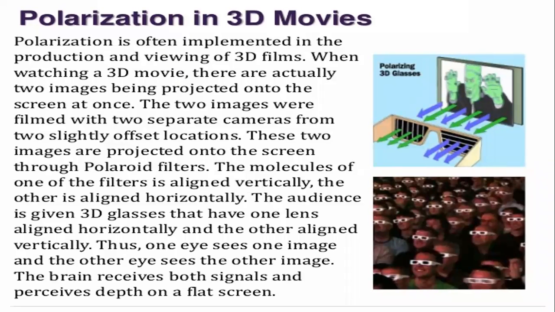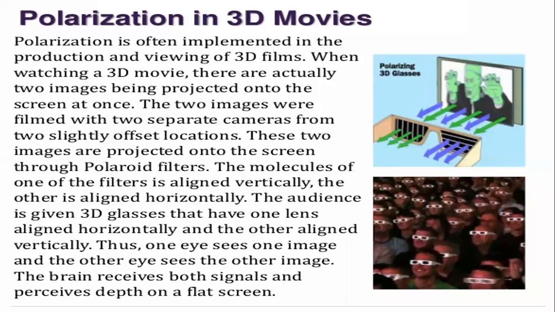Second is the polarization in 3D movies. See here, if you are talking about polarized light, or simply the electromagnetic things, then definitely electromagnetic waves are in 3D. Because of that only we are seeing the electromagnetics in the X, Y, and the other direction. We are observing all these things, the gesture technologies, the effect of that. That's why we are seeing the huge, tremendous applications of electromagnetics or electromagnetic field theory. In that, the 3D is important. We are observing in all directions all the effects going on with the help of the parameters, the vectors, and many things.